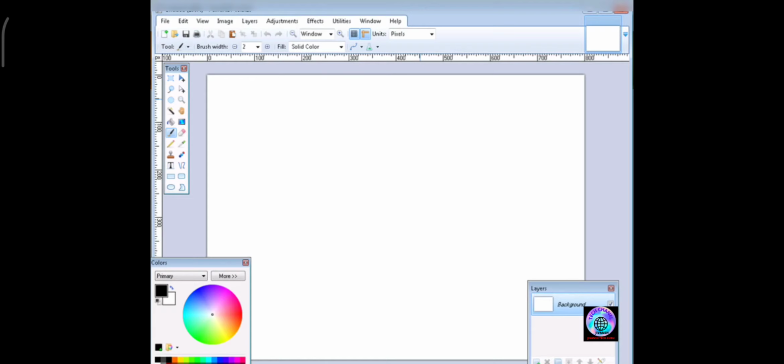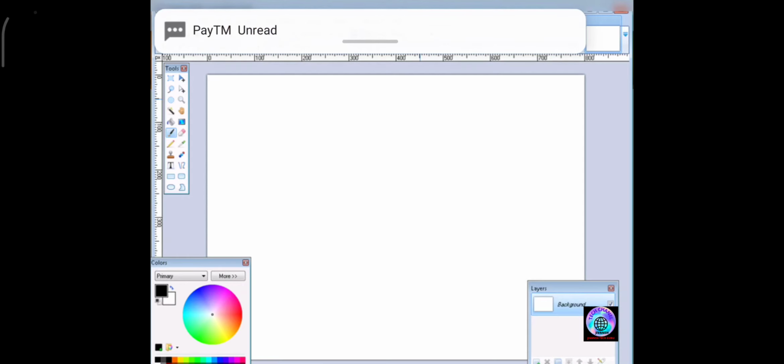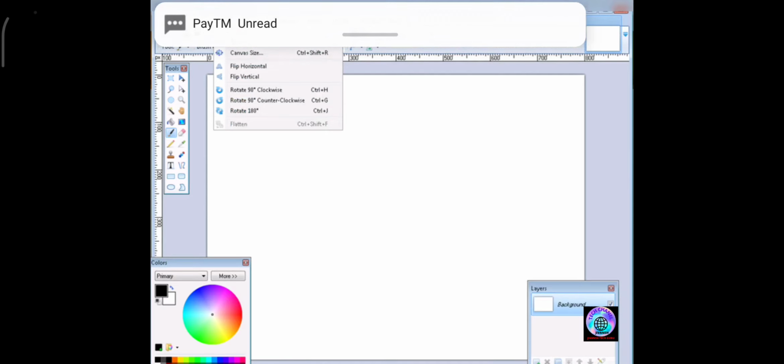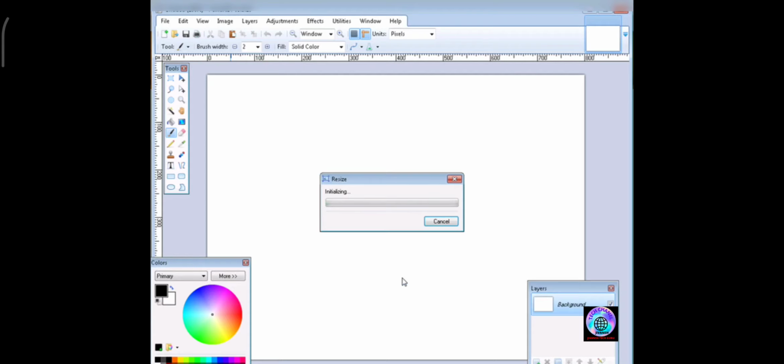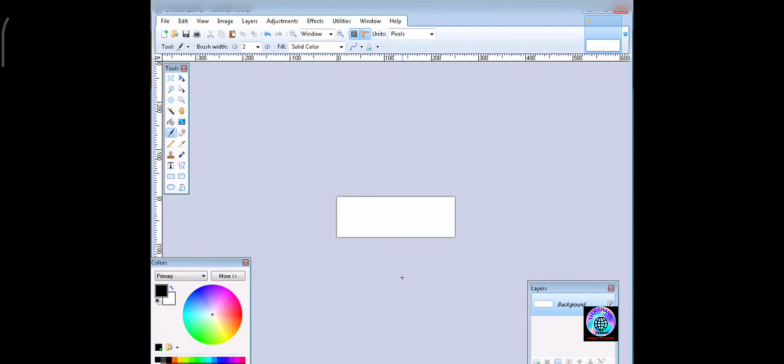Now if you have a budget of absolutely zero and you need to make one yourself, you can download a program called Paint.net, and that's what you see in front of you here. And you can create a basic one yourself, which is what I'm going to do. I'll just show you how you can create a quick one here. First of all, open up Paint.net and go to Image and Resize. And now we're going to have by absolute size here, make sure Maintain Aspect Ratio is unchecked. Then here we're going to put 250 by 85. Okay, as soon as we do that, it's going to create an outline that's the right size for us.